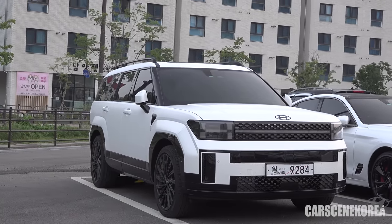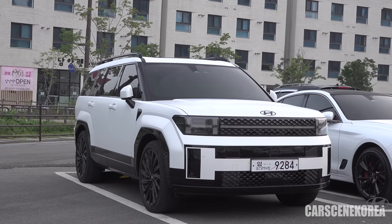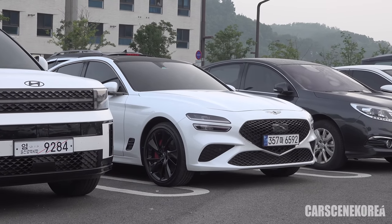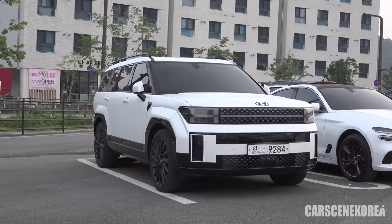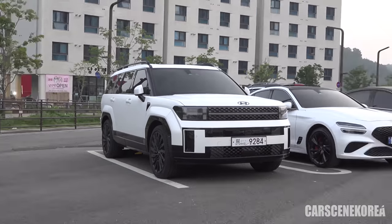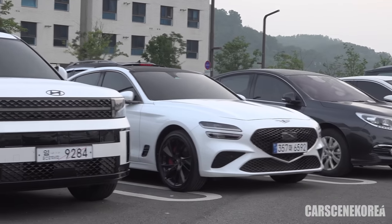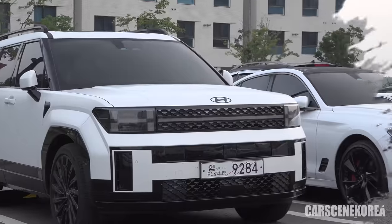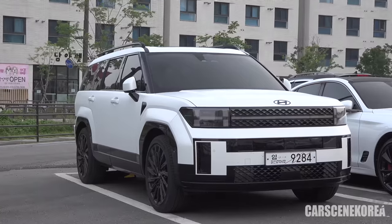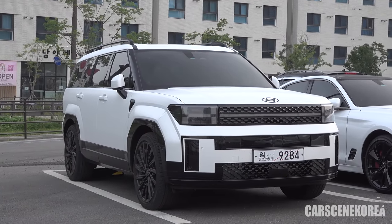There is also the Creamy White Matte, and anything close would be Cyber Sage Pearl, but this color isn't one. On the right we have the Genesis G70 in Uyuni White. On the left is the Hyundai Santa Fe in Creamy White Pearl. This definitely isn't a matte color. Creamy White Pearl versus Uyuni White under the same sunlight — you can see the difference. A little bit toned down compared to the Uyuni White, but it's definitely the whitest of all in Santa Fe.